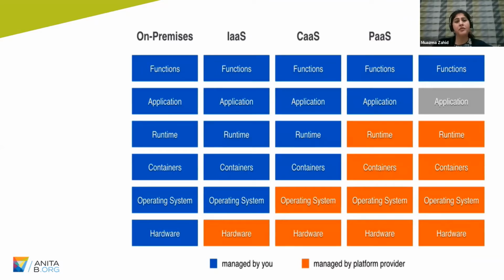As you move from infrastructure as a service to container to platform to functions as a service, you can see that there's less and less that you have to maintain, and everything is managed by the platform provider. So from left to right, you start losing control, but you actually gain flexibility, because you don't need to worry about the servers and machines and have the DBAs run those patches for you. They are all maintained by the cloud service provider, and you bring your code and run those things at the scale that you want.